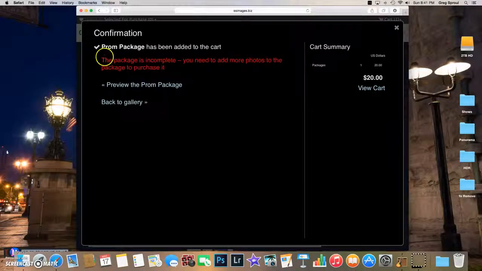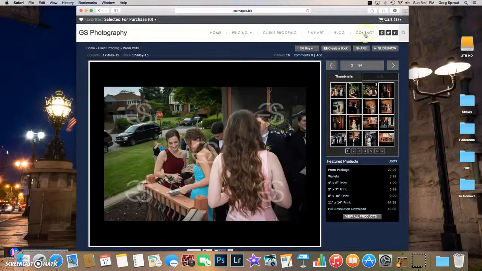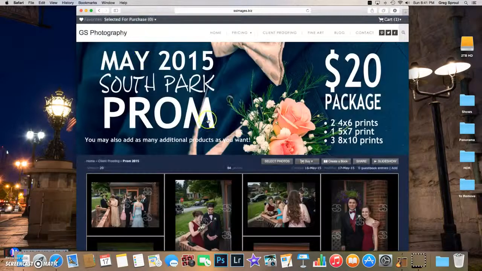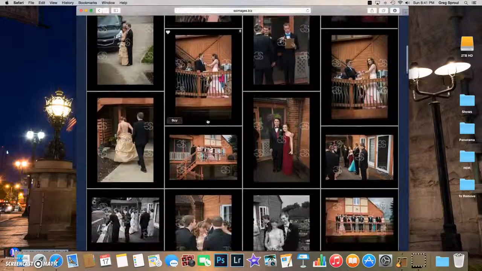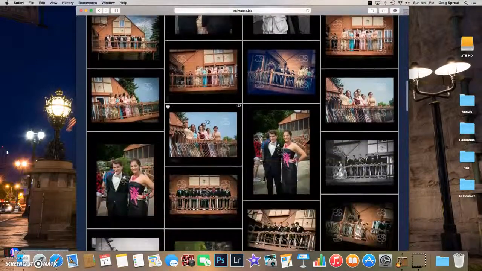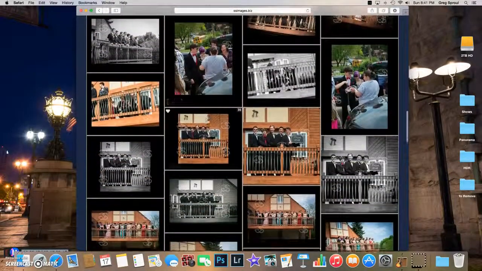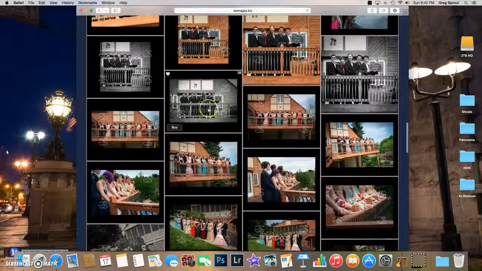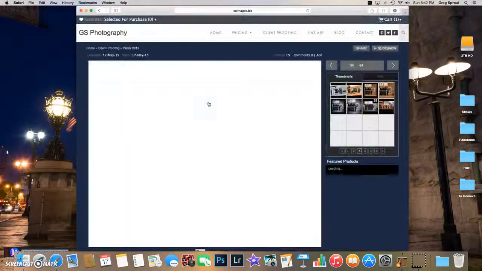So if you'd like to exit this view, you can just save what you have now. And it's going to tell you that the package isn't complete, so it will save the room. It'll save the two leftover pictures, so close out. And you can view a little bit larger all the pictures you like. If you come across one that you think, oh, I'm going to add that to the package because I like that one.